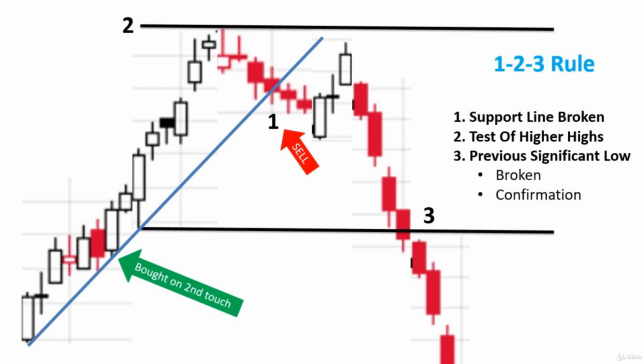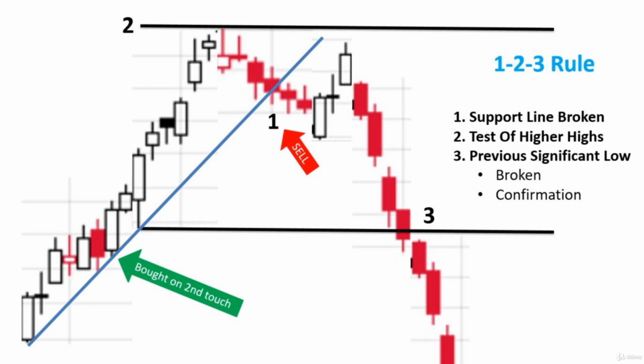And then number 3 is where you look at where the previous significant low was. And this could have been higher up in the trend line, but not in this example. The previous significant low that approached the trend line is where you draw a line straight across. That'd be your number 3. And once that's broken, then you have real definite confirmation that this is not just a temporary thing, it's a definite thing as far as a turnaround.